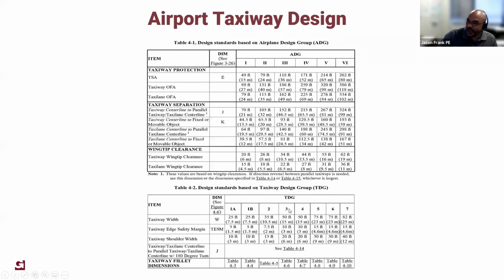So essentially 8 categories when it comes to the taxiway design group. We're talking about the width, the safety margin, the shoulder, and the distance between a taxiway or taxilane centerline and another taxiway centerline. These are all based on the characteristics of an aircraft.